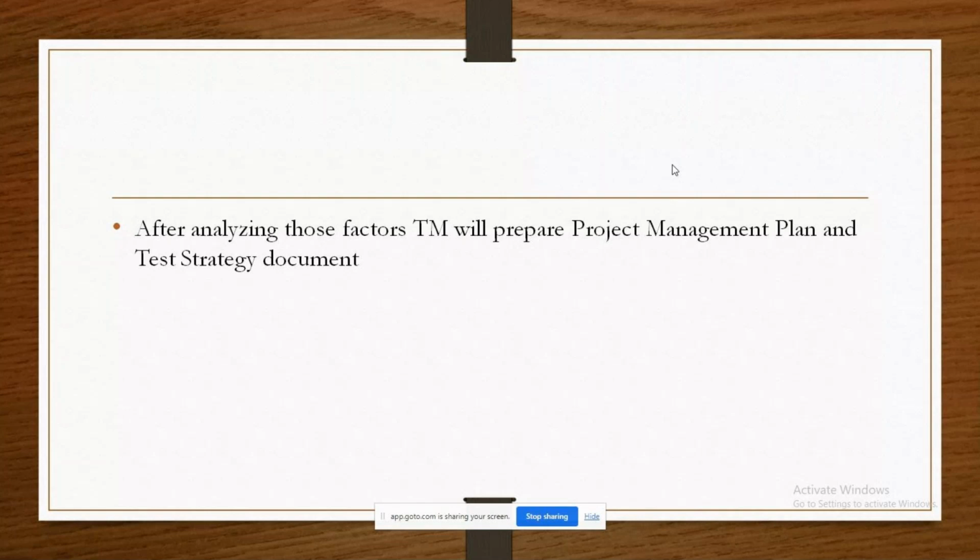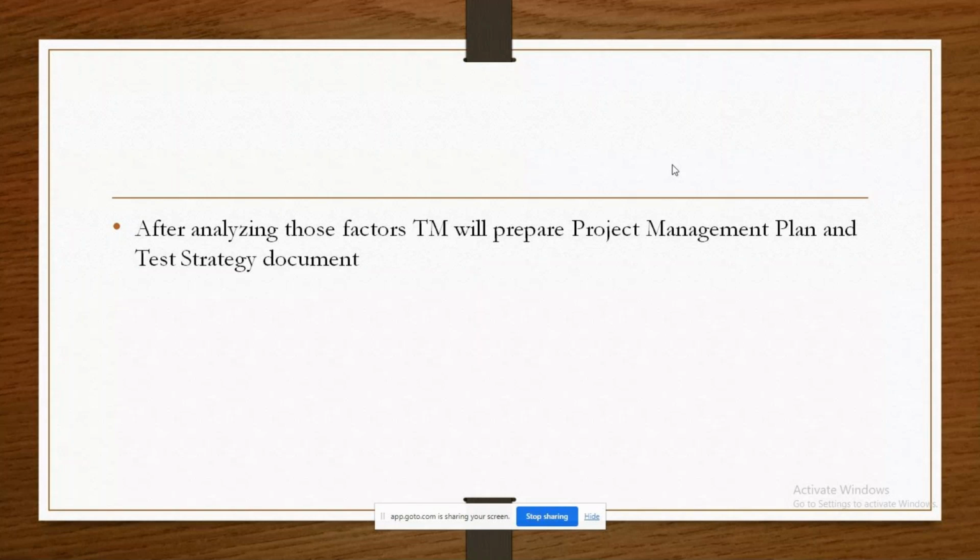Second one is the test strategy document.